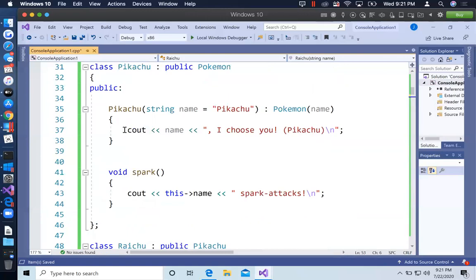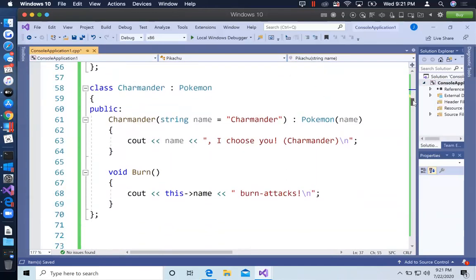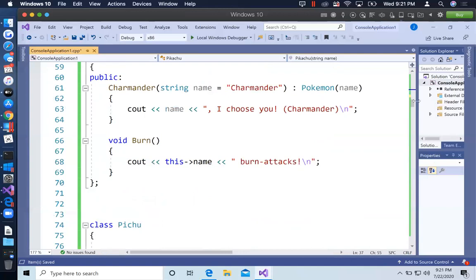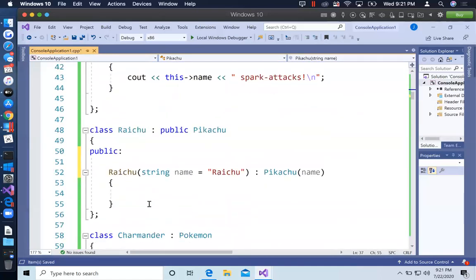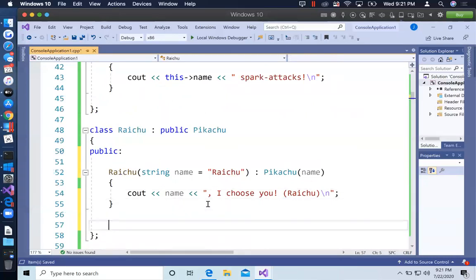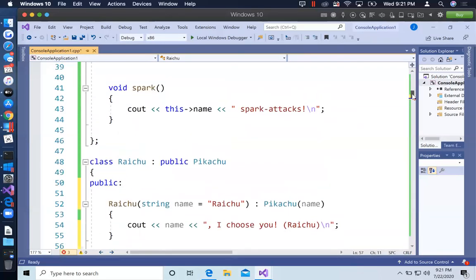And when we construct a Raichu, we're going to say, I choose you, but we're going to add our little comment saying that it's a Raichu. Where did Raichu go? Poor old Pichu, his data is completely gone. That's all right. And he needs a special attack too. He's got everything Pikachu's got, but he's going to have Thunder Shock as well. Why don't I just copy one of these things and change its values?